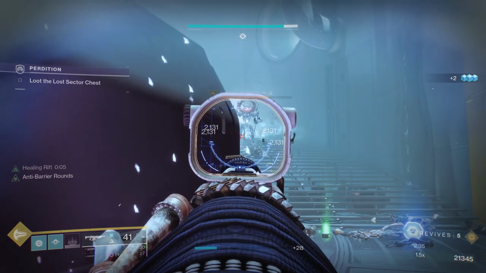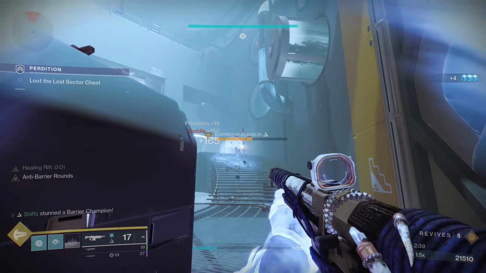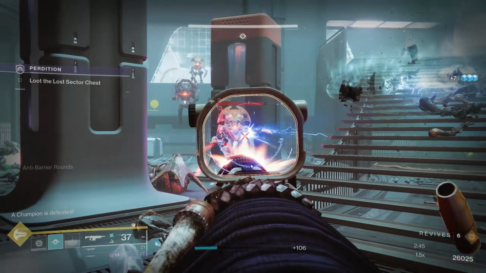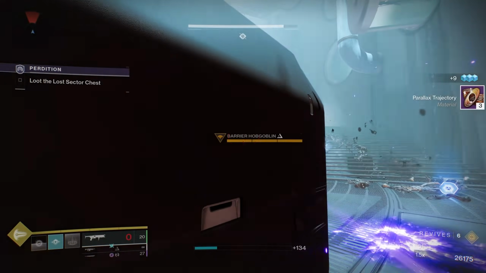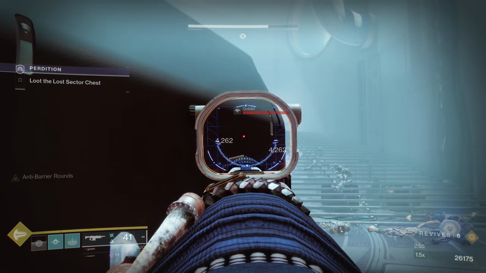First, I want to take out the goblins and then the barrier champion. Got a Witherhoard shot on it as well as a grenade, and that quickly took it out. Looks like we have a goblin down here. And the other barrier champion came down. I got a Witherhoard shot on that. I'm going to wait for the barrier.